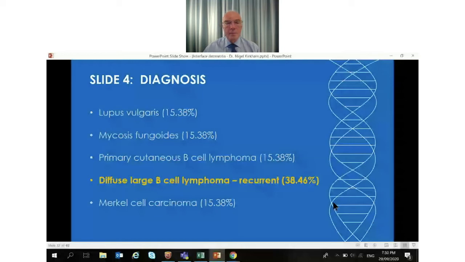Okay, we seem to have general consensus again for this one. With 10 votes so far, we've got primary cutaneous lymphoma. Second most popular was diffuse large B-cell lymphoma with 6 answers. Okay, and in fact, that's what this was. This was somebody who was known to have a systemic nodal diffuse large B-cell lymphoma and had progression of disease. So these were cutaneous deposits of a systemic B-cell lymphoma rather than a primary cutaneous B-cell lymphoma.